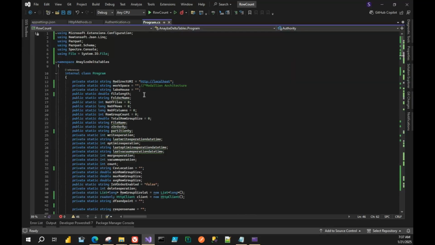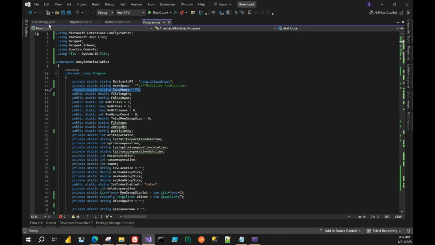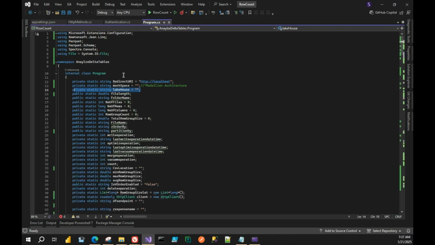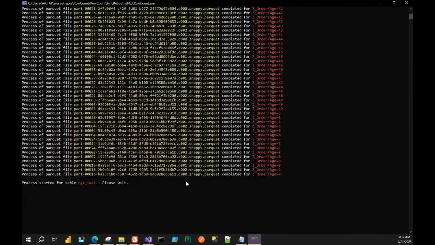Instead, if you don't want to run it across all the lakehouses, there's a configuration here where you can mention the lakehouse. I think it's better I put the configuration into the appsettings.json. So it will rerun only for the lakehouse that has been set in this variable. Okay, so I started the process for NYC underscore taxi.